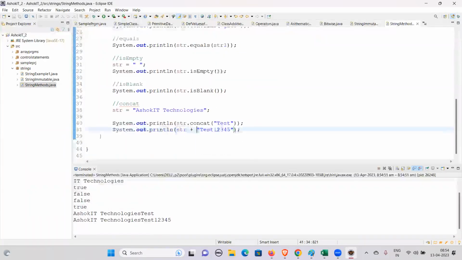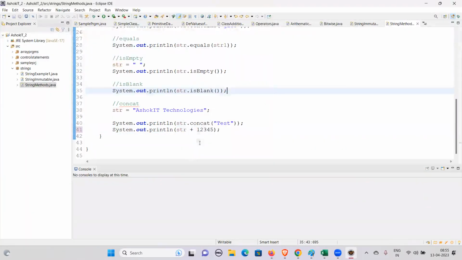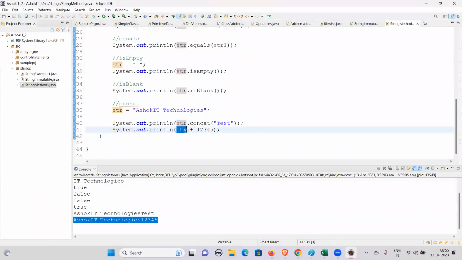This is important, you need to remember. Now I'm going to remove this. What is this? This is an integer value. What is this? This is a string. When I execute this, you see what happens. It is getting appended to the string. We can use this plus symbol to add something to the string, and it will turn into a string.